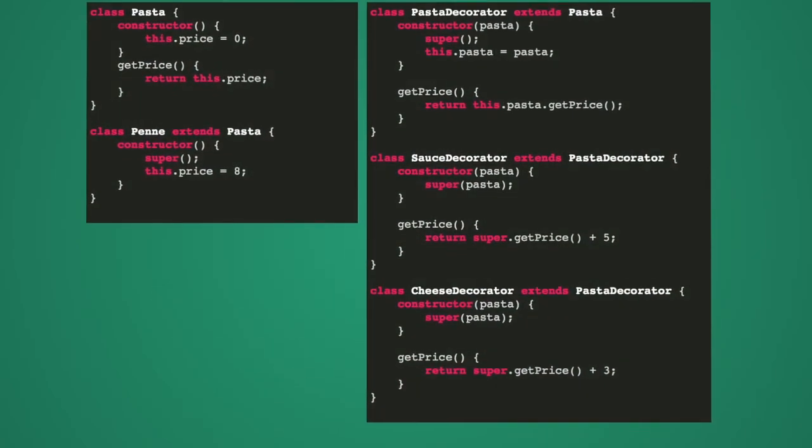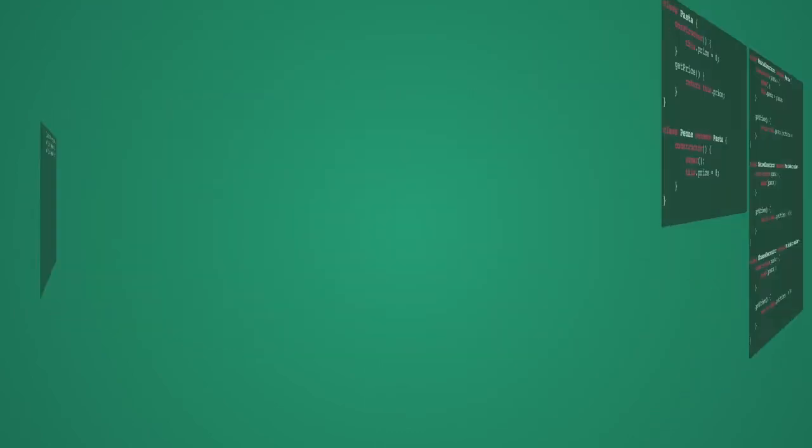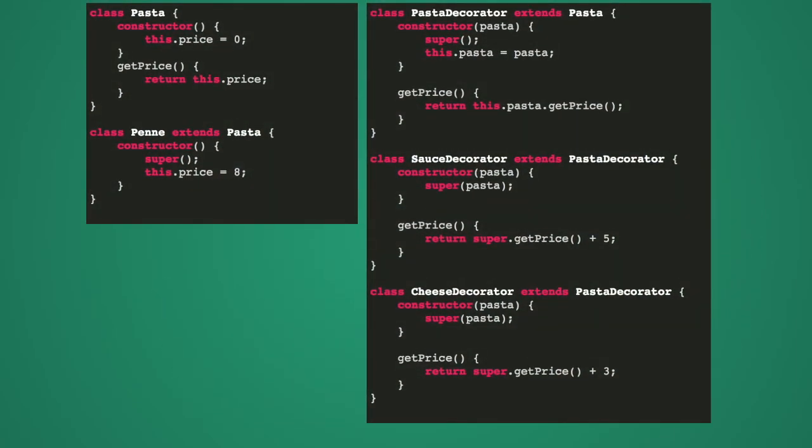Okay, so we're doing a copy of it, it's not the same penne we put in. Yes. I mean, the same penne that we put in is still living here, as in this.pasta, but basically at the end, what we get is penne with sauce and cheese. This is something else. This just holds a reference to the original one, but this is a different instance. Okay, so if we would not add the get price method in the sauce decorator, we would modify the original that we put in. Yes. That's the reason. Okay, got it.